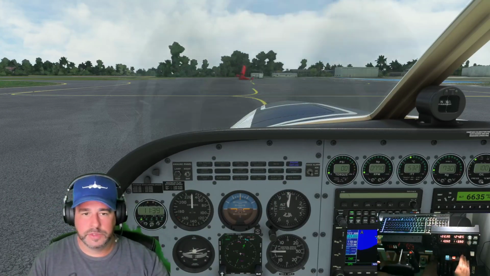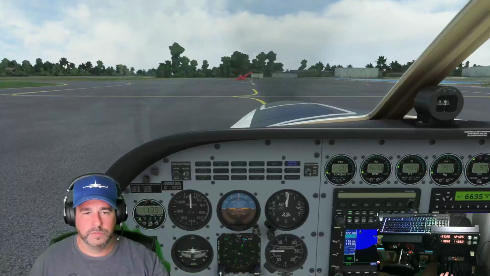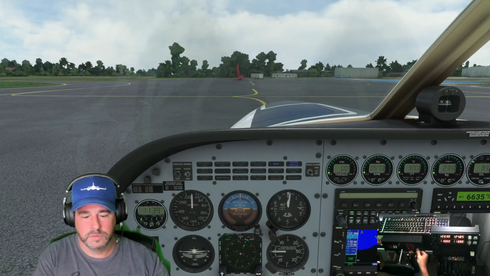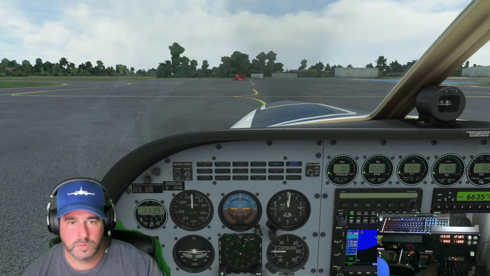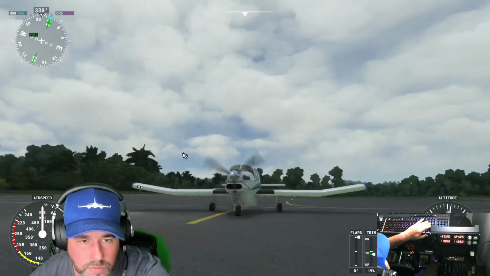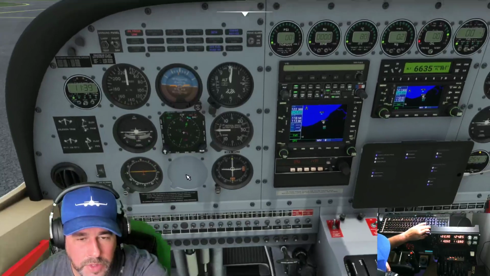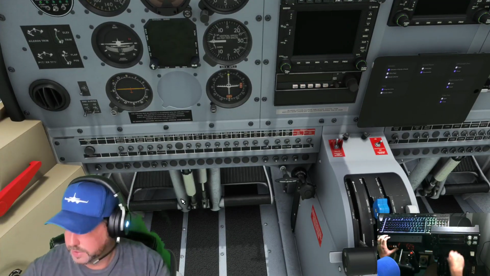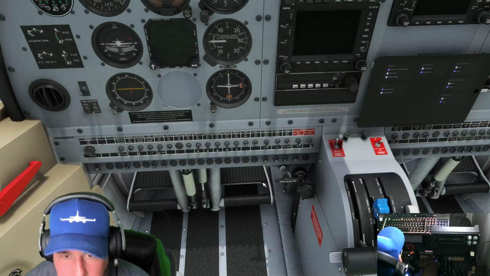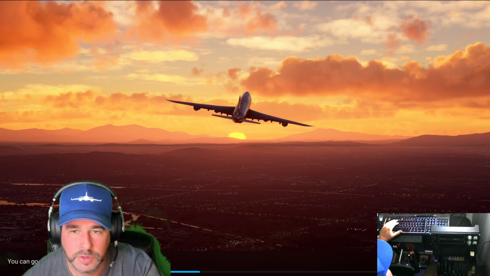Alright. Brakes are set. Flight idle. Alright, there you go. Alright, that's not bad. I mean, you know, I guess it could be worse. Let's go ahead and try one more variant of this aircraft and see if it's possible that another one has an autopilot that's functioning. And then we'll wrap this up.